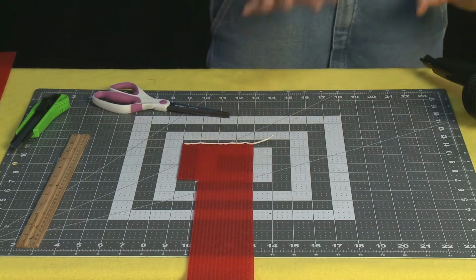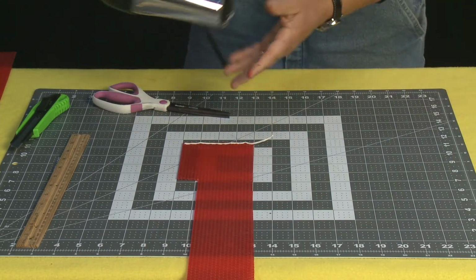One thing about beeswax is you want to be very careful about how you store it. Okay, I'm going to give this another shot real quick.